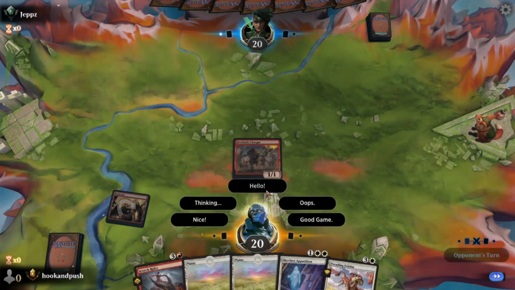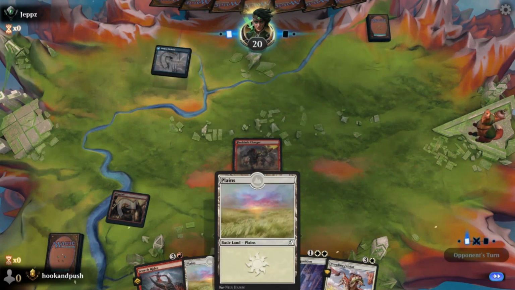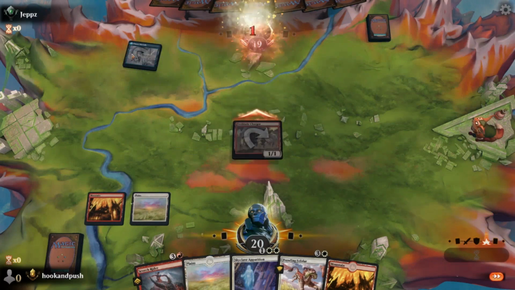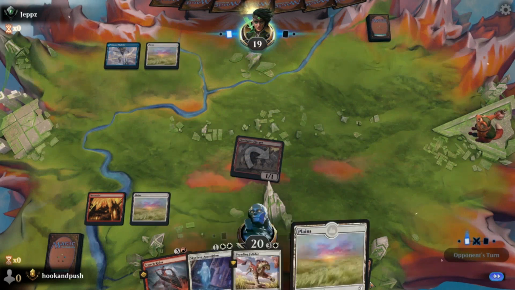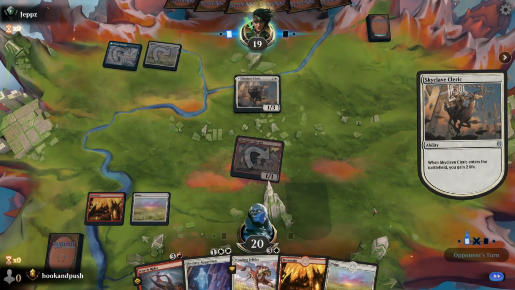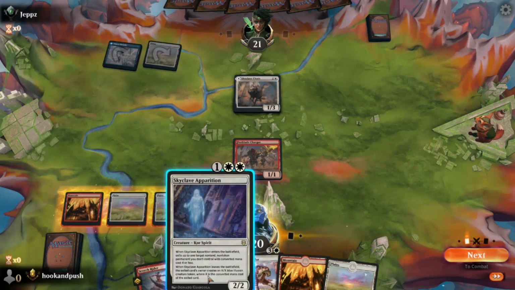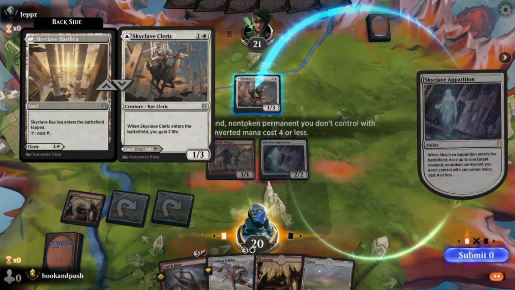Charger, say hello to Jeps, Yeps, something in that realm. Playing a tap land. And get in for one. Okay. Do I? Yeah, let's just do it. Let's just keep the aggro train moving.